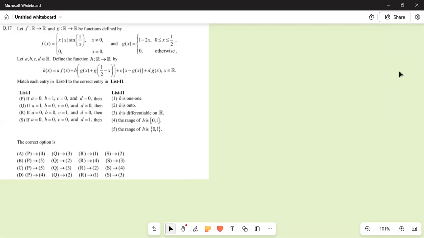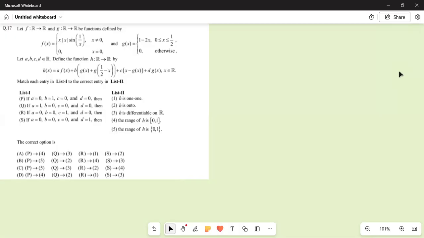B, C, D. These are not constants; they can vary, of course, but depending on the part P, Q, R or S, they have fixed the A, B, C, D. So we have to match each part P, Q, R, S with the correct option, 1, 2, 3, 4, 5.